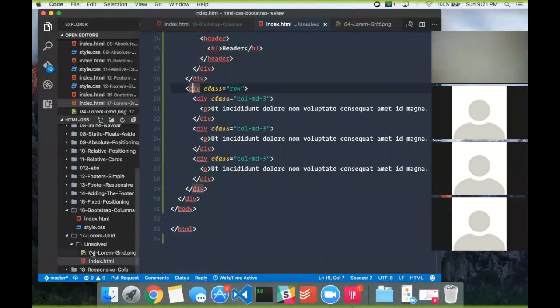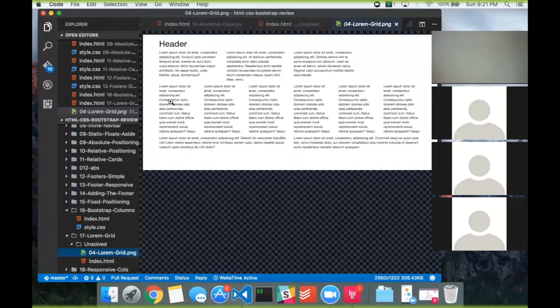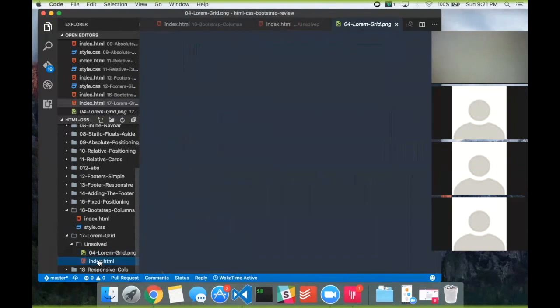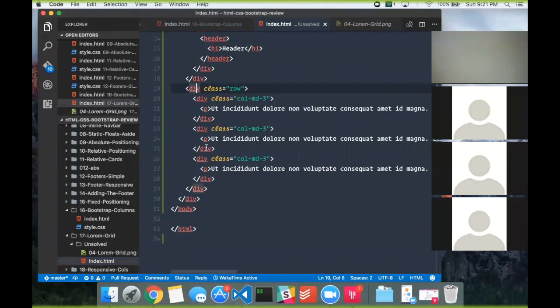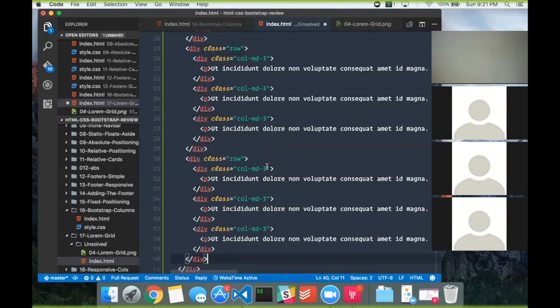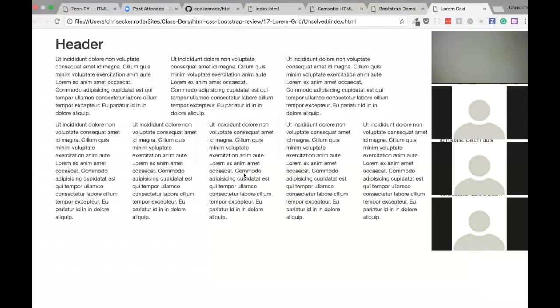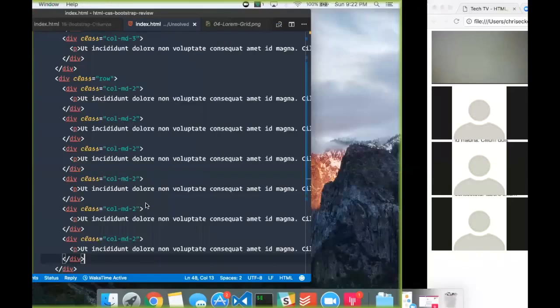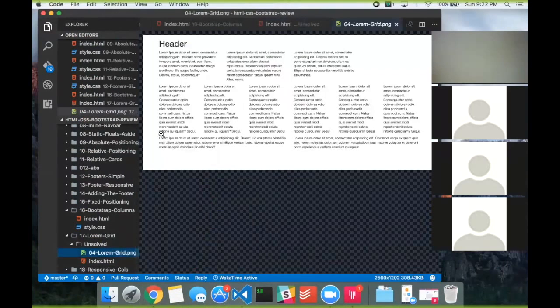And then we had 1, 2, 3, 4, 5, 6. 12 divided by 6 is 2, meaning that these are all 2 columns if they're all the same size. So just switch that. And that's looking very similar.